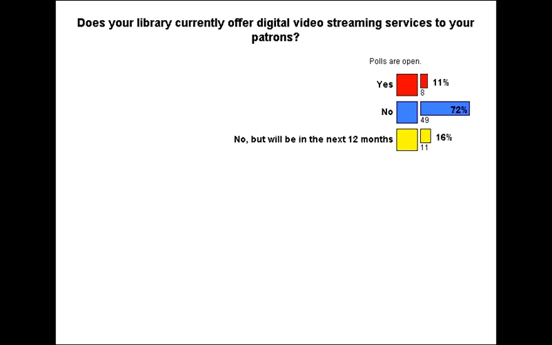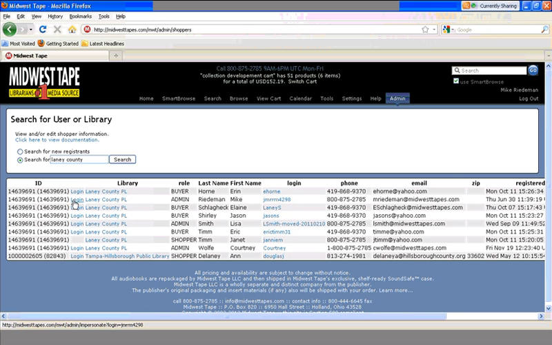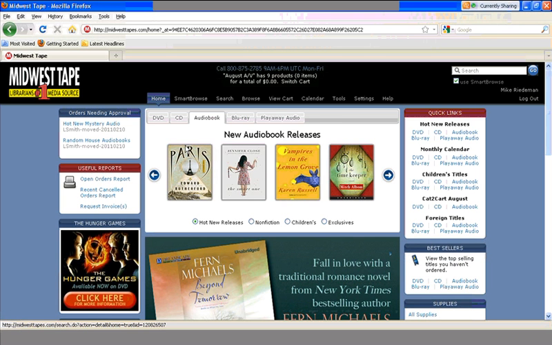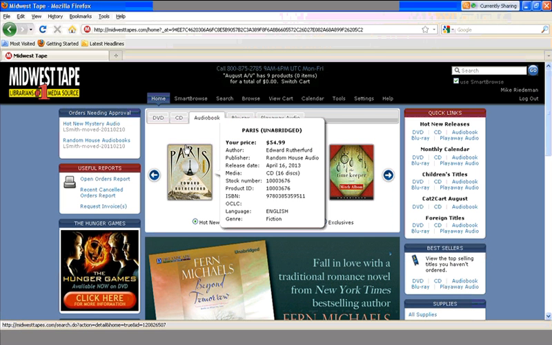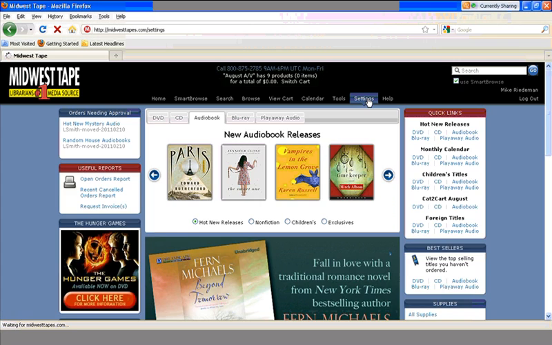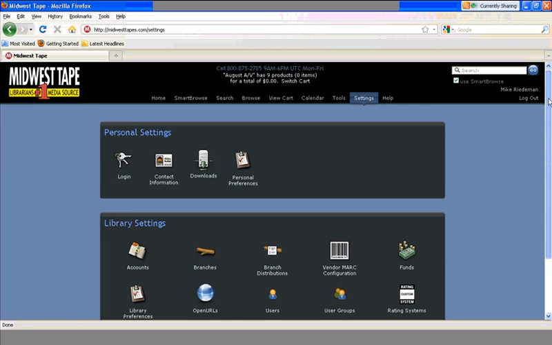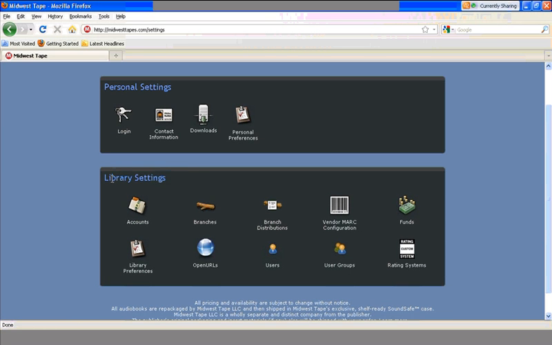Let's go back to the home page here. And at this point now, we're going to go back into settings. But now you see that on the bottom half is the library settings panel. And as administrators, you are the individuals who have access to these areas.